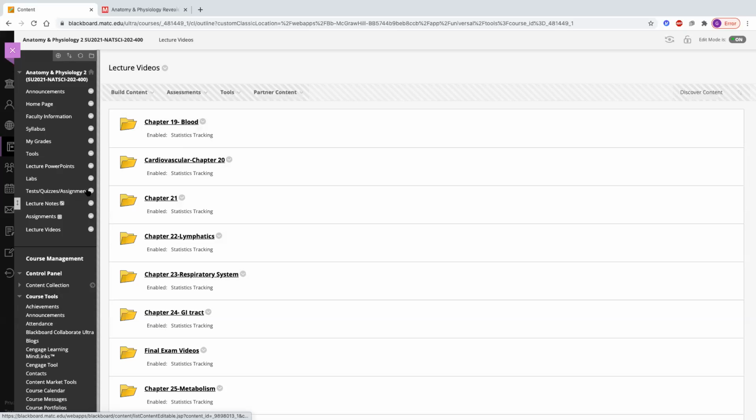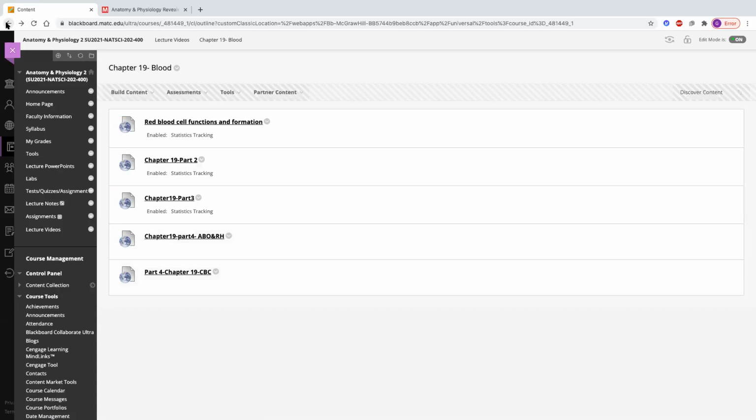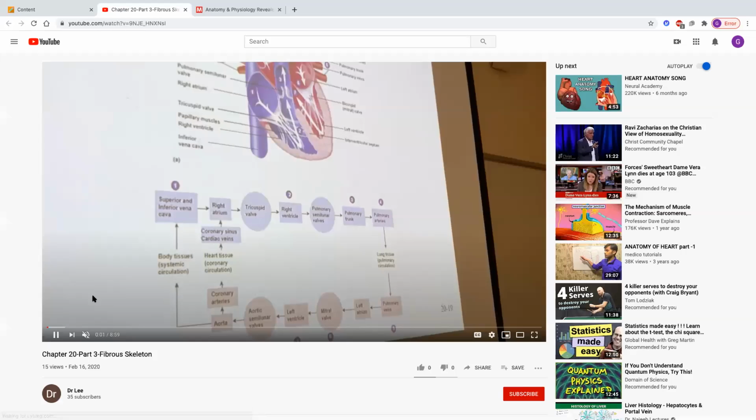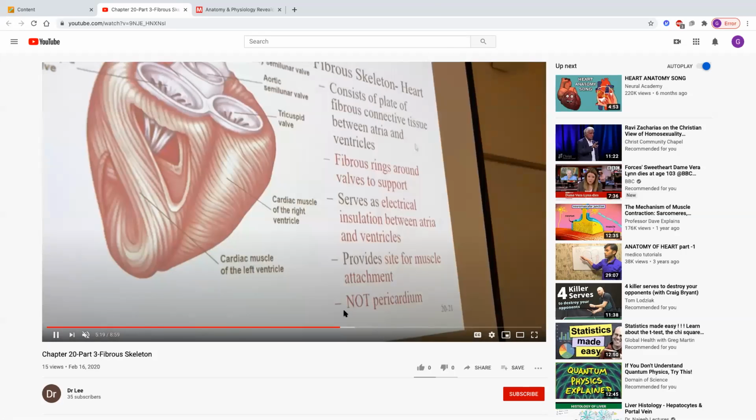All right, so for the lecture videos, I have the blood one up already, and I have the cardiovascular system up. And these are a little bit more pinpoint, right? So we talk about the fibrous skeleton and all that stuff. I know it's kind of a weird angle, but these are identical, and on some of the PowerPoints, if you don't see it right here, I did not think on ours that we mentioned the pericardium, right?